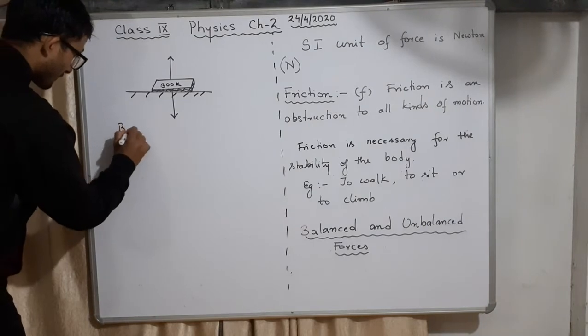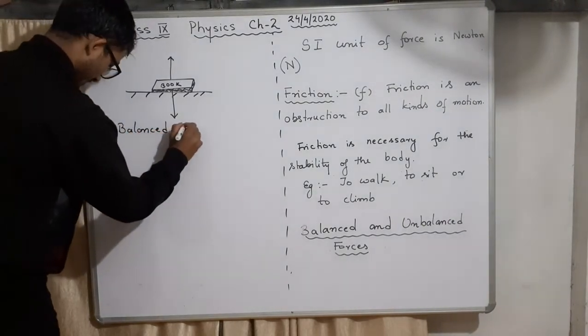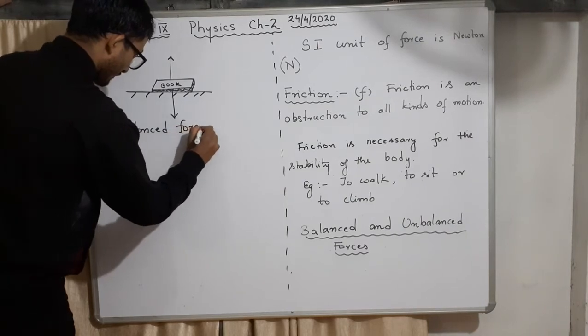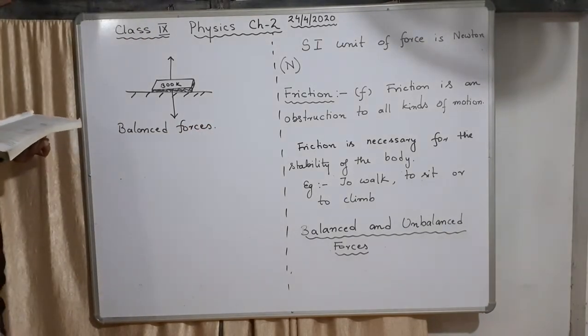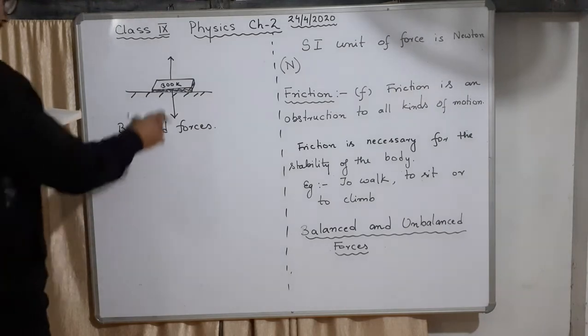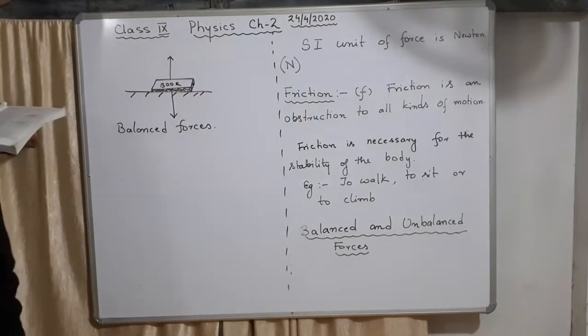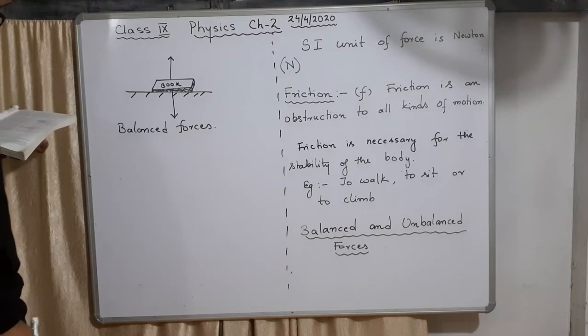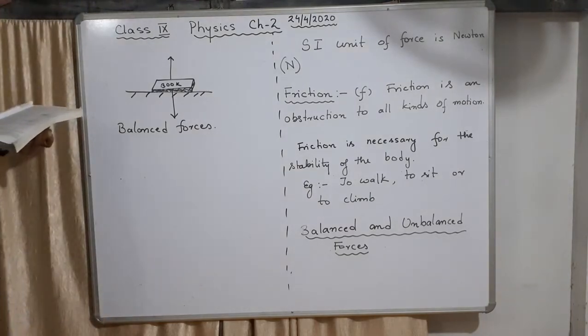So this is an example of balanced forces. Okay. Now, when it is in this condition, the table pushes it upward with some force, downward with the gravitational force. Now, in the same way, we can also understand friction pushes the book on the left side. Let us assume that the weight is acting on the book downward, and if the frictional force acting on the book is 5 Newton, then the book will be at rest.